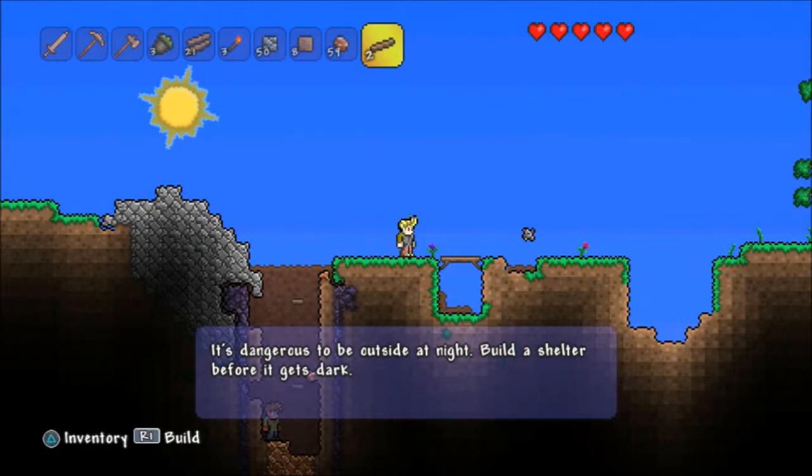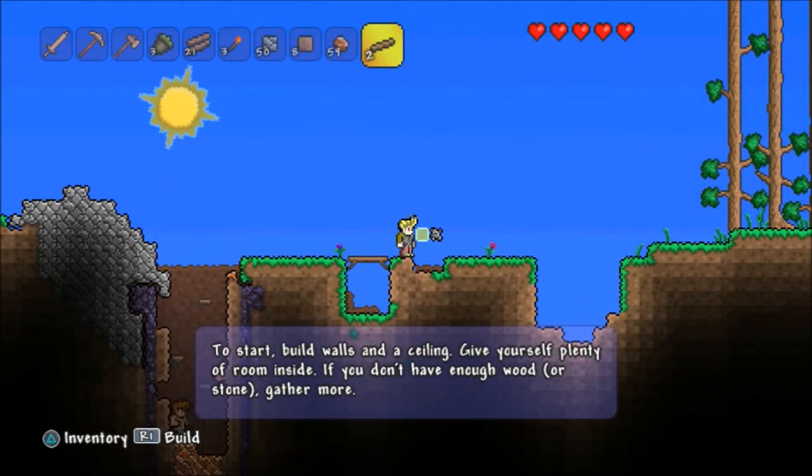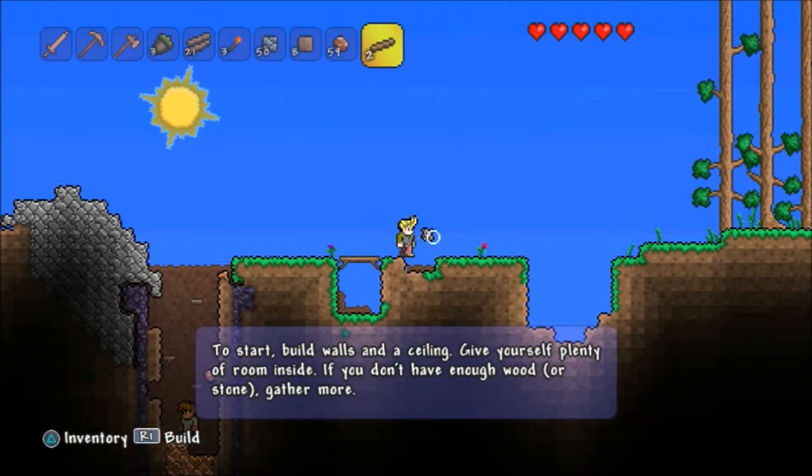It's dangerous to be outside at night. Build a shelter before it gets dark. To start, build walls and a ceiling. Give yourself plenty of room inside. If you don't have enough wood or stone, gather more.